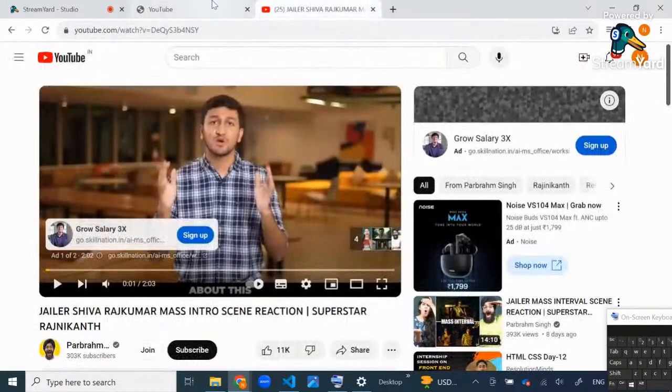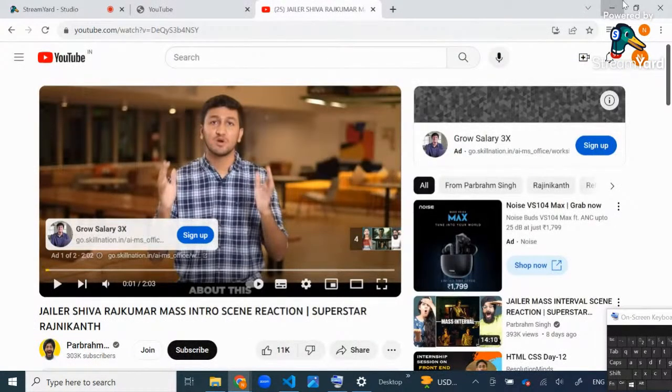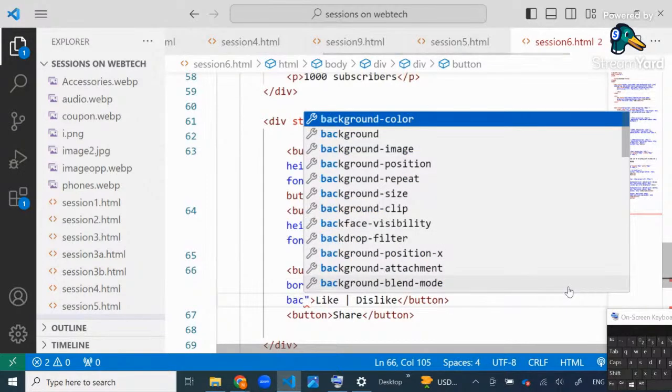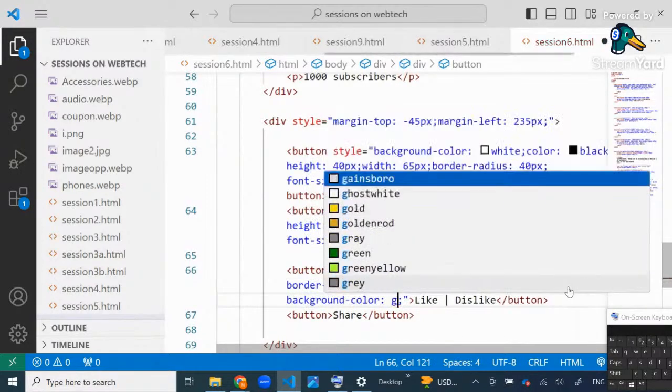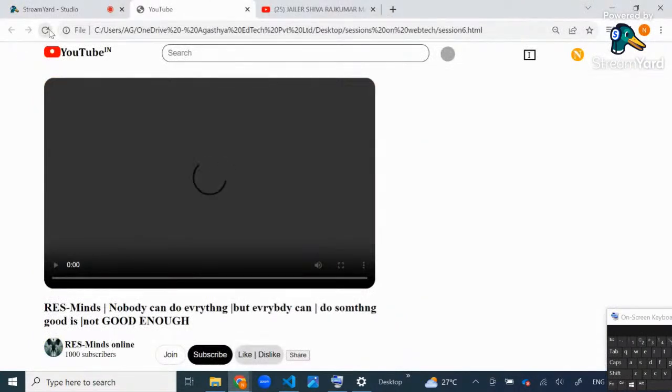Okay, so here let me apply some background color for the like button. It has a gray background color. I will apply that. Refresh.